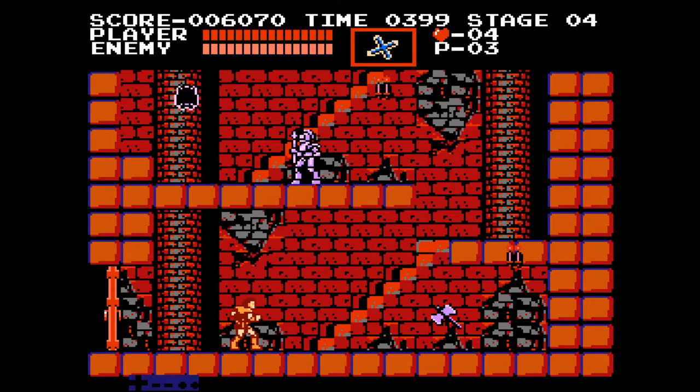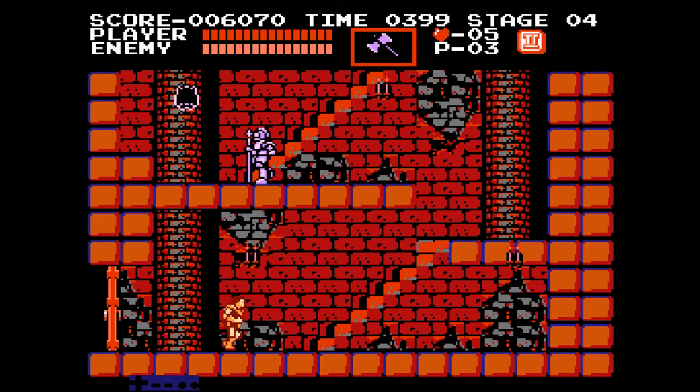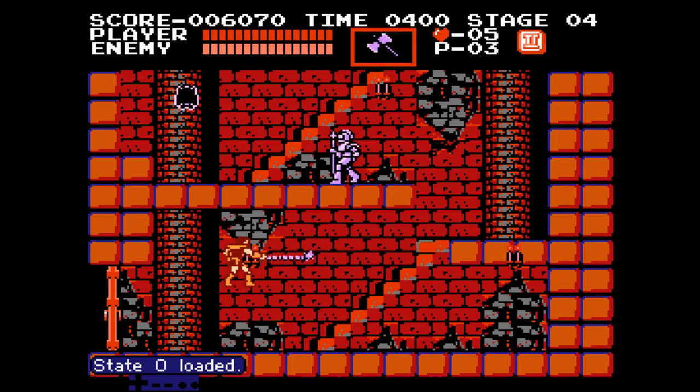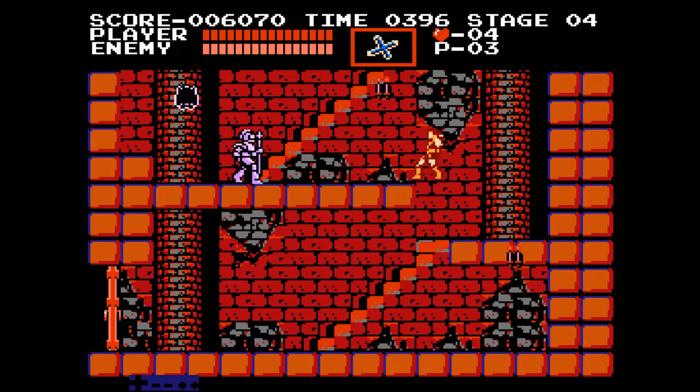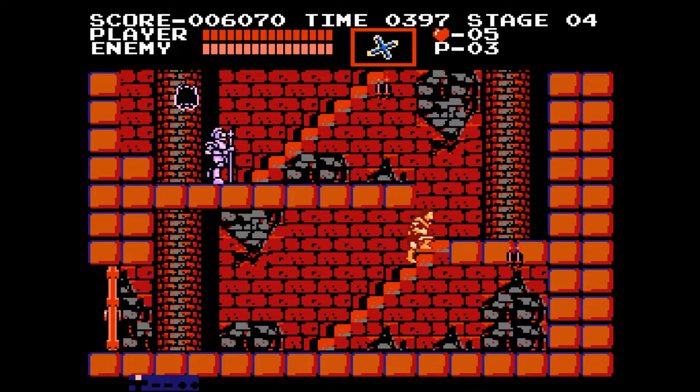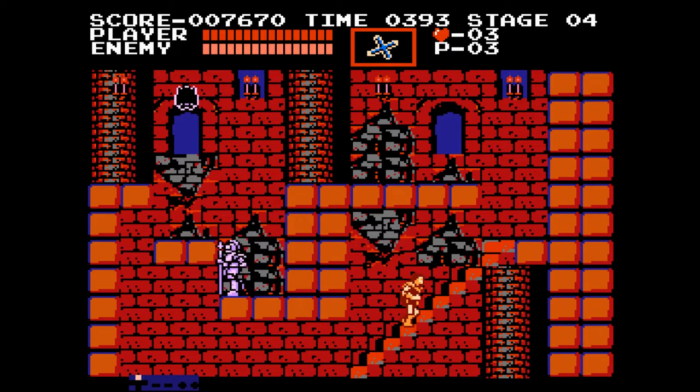What that's doing is it's getting you the cross, but it's also doing 1 damage to that knight there who has 2 HP. So now when we go up here and throw the cross, it's going to kill the bat and the knight. If we didn't do that, let's say we went up here and we just jumped and got it, and then we threw it. It did kill the guy, but I think I'm actually doing crit damage to him. See how I didn't kill him in 1 that time? I didn't do a crit with the bat at the same time. So jump up, throw the axe, get the cross, jump and throw a cross. Boom, you're good in this room. Boom, boom, it's my catchphrase.